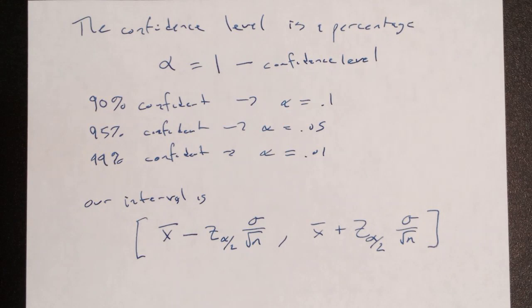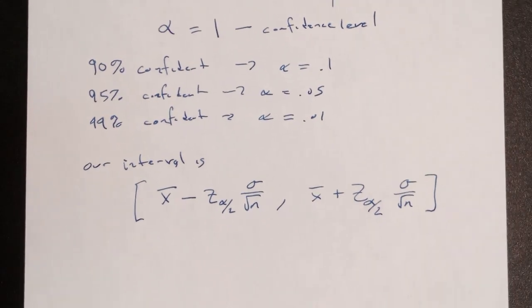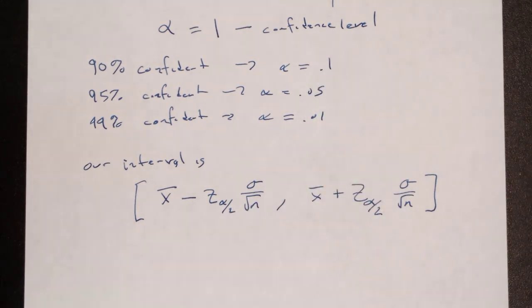Now, before I lose my mind, somebody tell me, why did I write alpha over 2? You're dividing it in half. What is it for each side of the tail? One side of the tail is down here on the low end, one side of the tail is up here on the high end. The tail is this big in area, but that has to be split into 2 pieces.